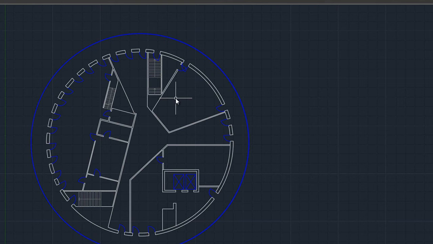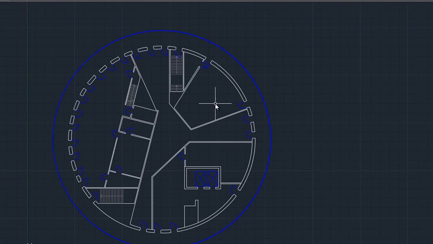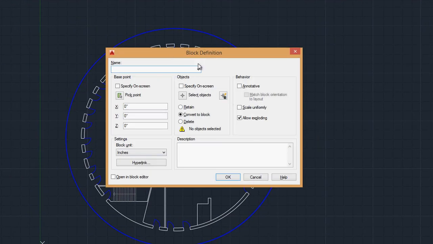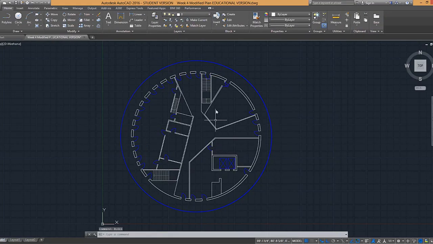So blocks can either be defined within a drawing, they can be exported from a drawing, or a separate file can be inserted as a block into a file. So, defining blocks within the current drawing. To define a block, we can access the block command, and it's going to give us the options to create a block. But right now I haven't defined what my objects are, so I'm going to cancel out of this.